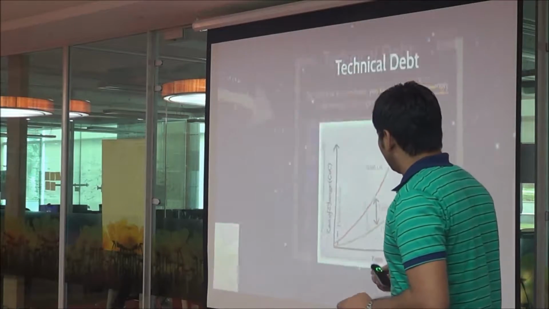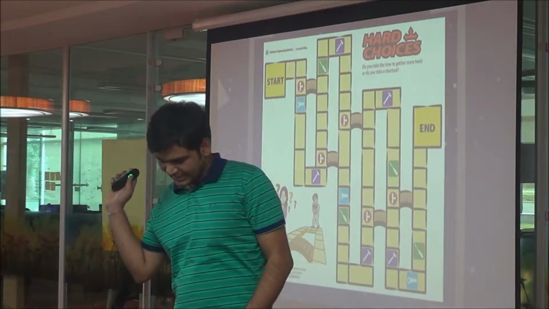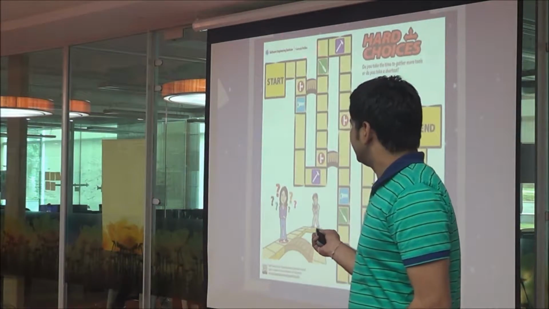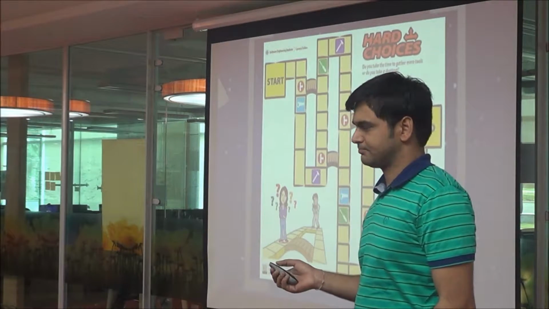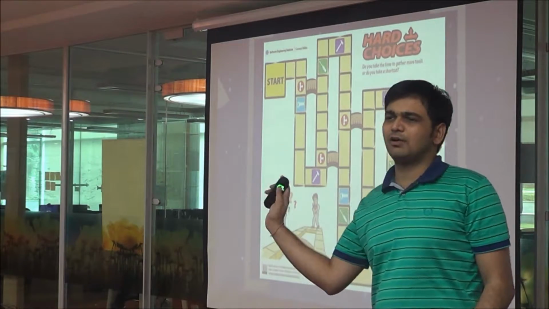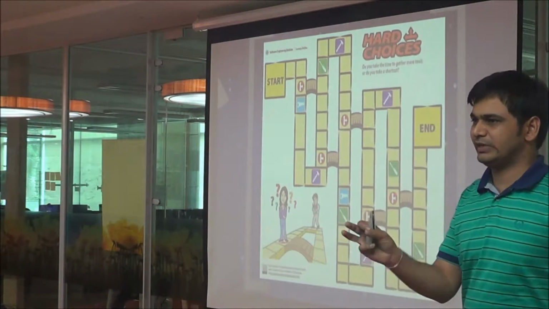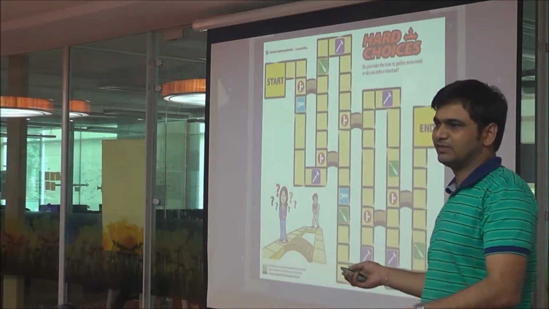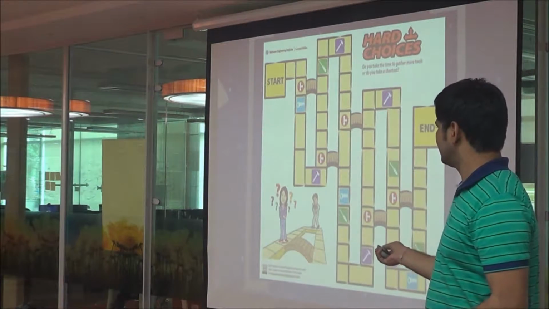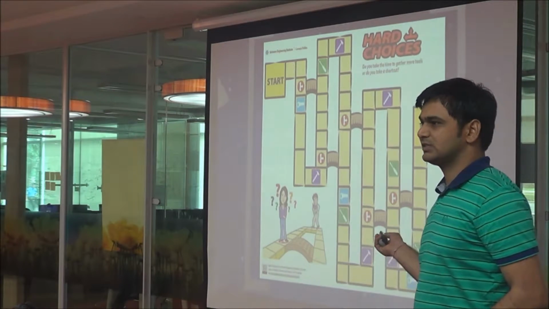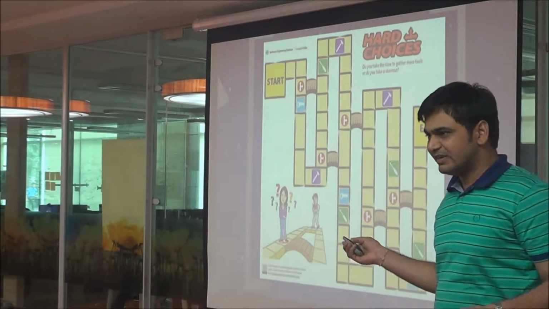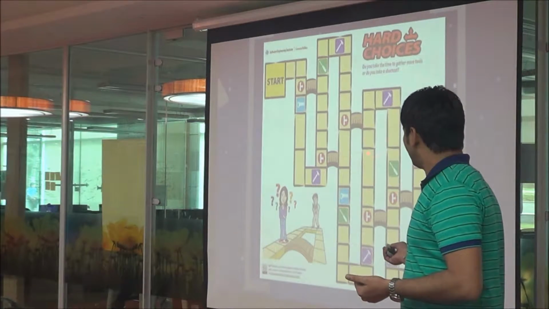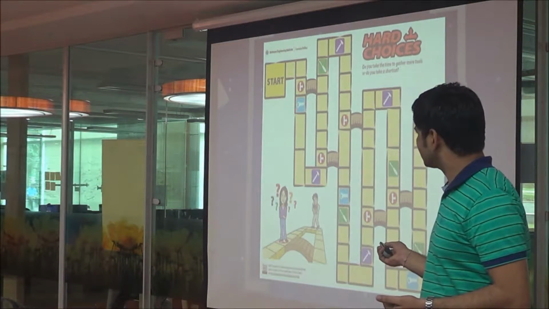Okay, so to explain a little bit more, I have a game. I'm not asking you to play because we don't have much time. But this is a game Carnegie Mellon University, CMU, has designed. It's very similar to our Ludo, but there are some tweaks. There might be a couple of people playing it. We have to start from here, we have dice, we have to roll, and based on the number we have to progress. And we have to reach here. Whoever reaches here will win, but there is a catch. Reaching first is not the only winning condition. We have to reach here with these tools, with these points.